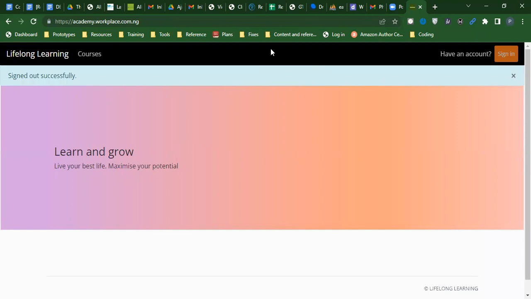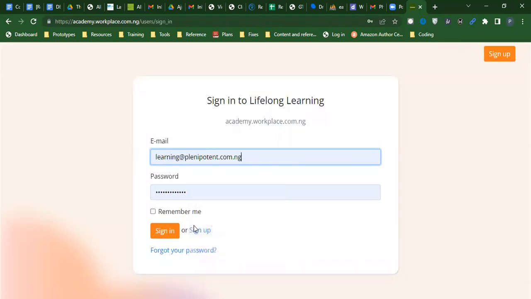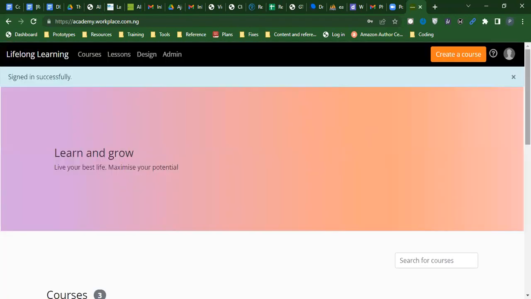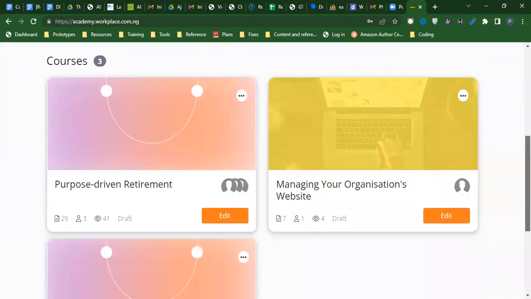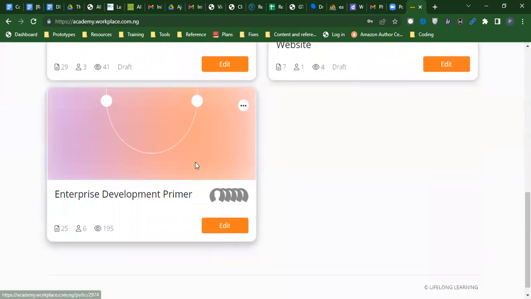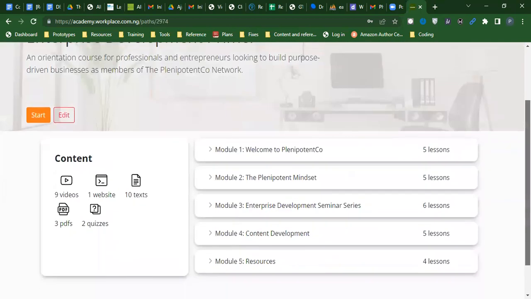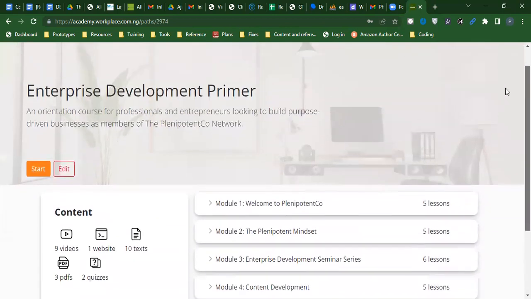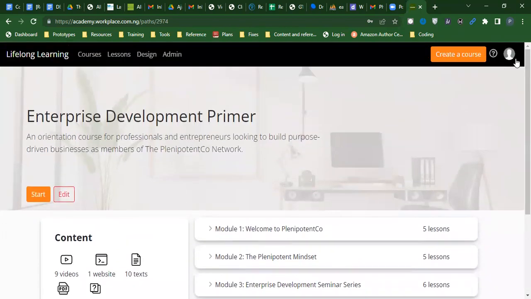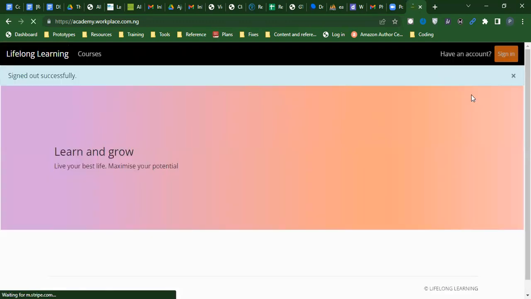The summary is that you have to sign in to access the course. If you don't sign in, let me sign in with my admin account. I want to show you something because this course is actually not free. It's just free for members of our coaching program. But the course in itself, because I am signed in now, but if you are not signed in and you want to access it, it's not free. It will cost you quite a few hundred dollars. But for members of our enterprise development program and members of our coaching program, you can access it free of charge once you have been assigned to the course.